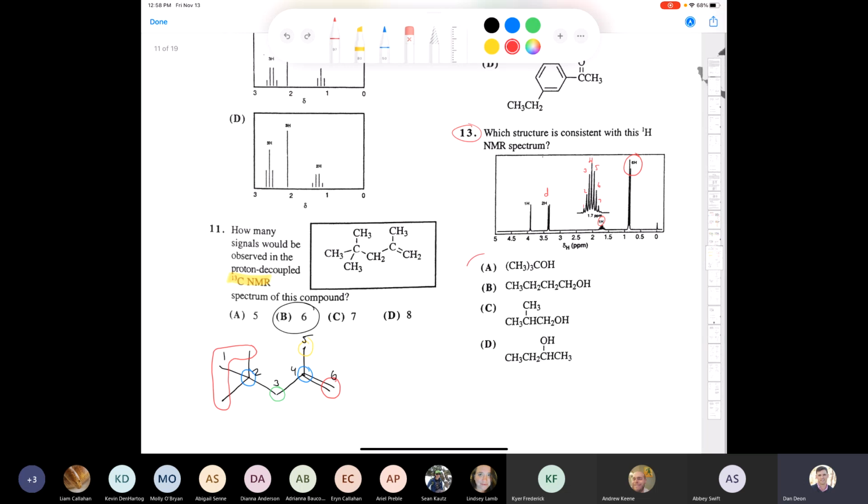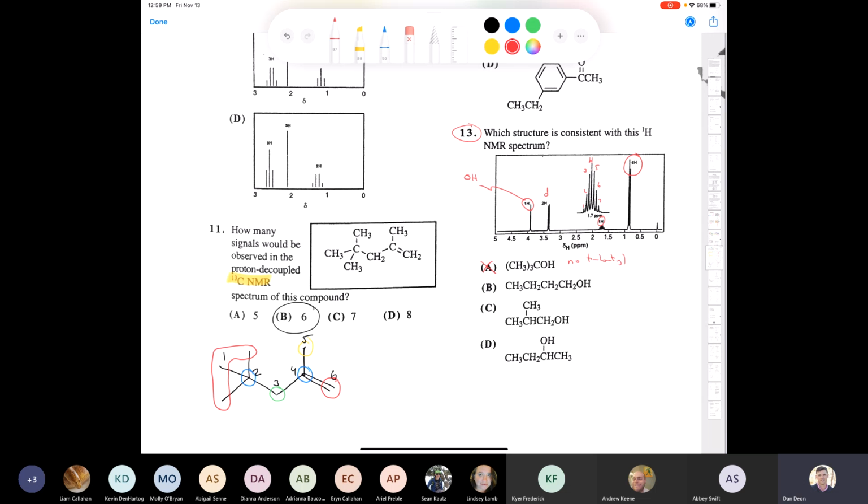Let's look at the possible answers because the answer is there. You can see that all of these are alcohols. So that means that this 1 hydrogen around 4 parts per million comes from the alcohol, because alcohol hydrogens lie in the range of around 2 to 5 parts per million. The answer can't be A. Could anybody tell me why it can't be A? Exactly. Andrew says there's no singlet integrating for 9, right? There's no t-butyl in the NMR spectrum.